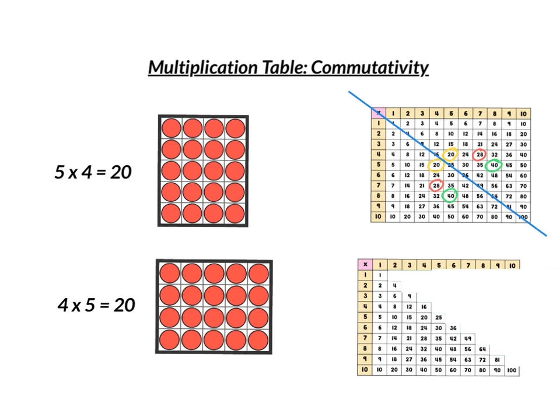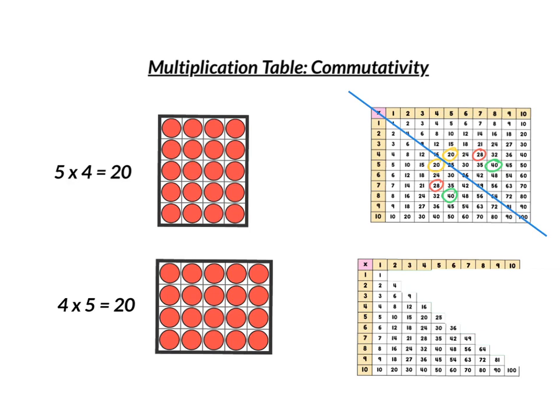So what does this mean for learning our multiplication tables or our multiplication number sentences? Well, we only have to learn just over half of our number sentences. Isn't that helpful? Isn't that interesting to know and understand? We only have to know just over half of our multiplication number sentences, because if we know one, then we know the other.